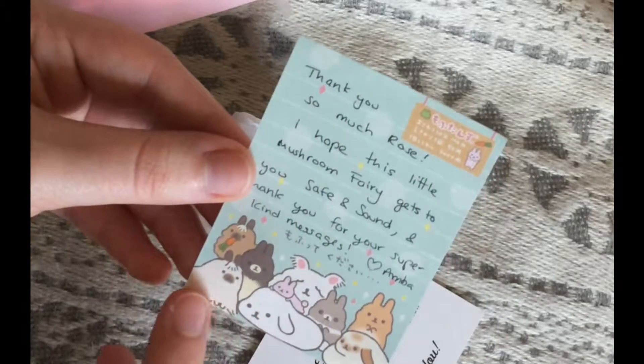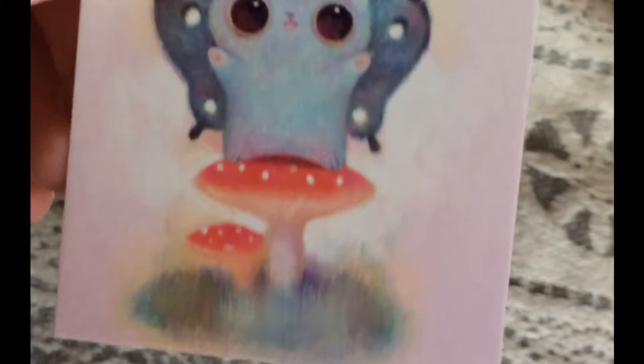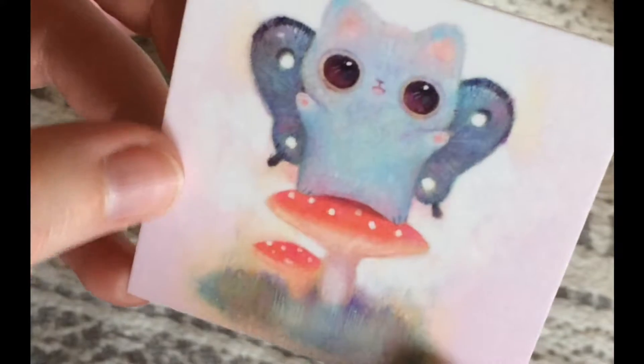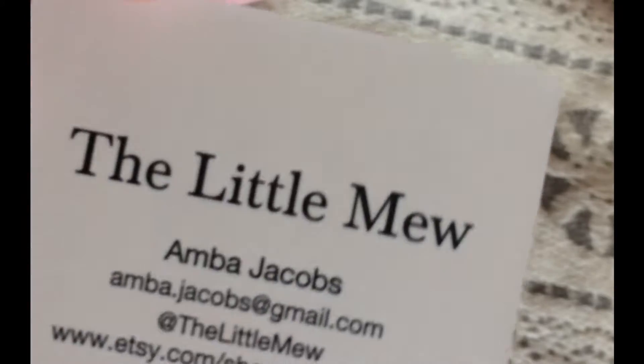Super cute little Mamigoma kind of little thingies. I don't know, is that sentimental? Nah, it's not sentimental. It's just really cute. Alright. And it looks like, here's her business card. Super adorable. Let me see if I can get my camera to refocus on that. Look at how flippin' cute. The colors are actually really soft, but strong in person. I don't know if that's going to translate, but I love it, and it's really soft. And here's her info.